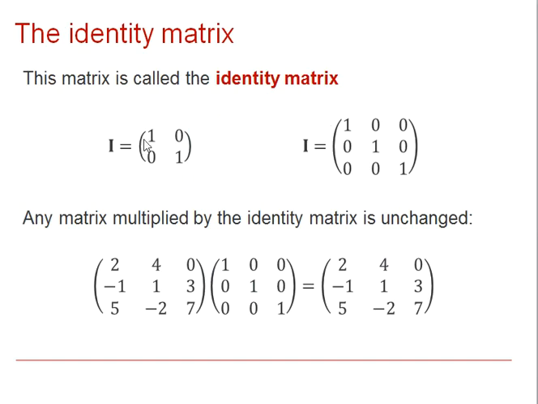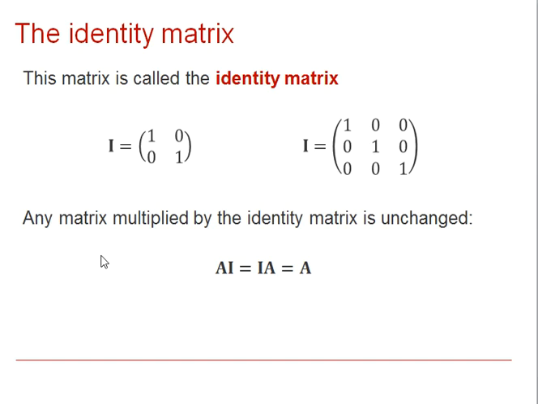Square matrices, where the diagonals are ones and the other cells are all zeros. So there you can see the ones on the diagonal, or again for a 3 by 3 on a diagonal. These square matrices are always called the identity matrix. So this is a 2 by 2 identity matrix and this is a 3 by 3 one. Any matrix multiplied by the identity matrix is unchanged. Obviously after that, if you wanted to, you could have a think about what a 4 by 4 or a 5 by 5 identity matrix would look like.